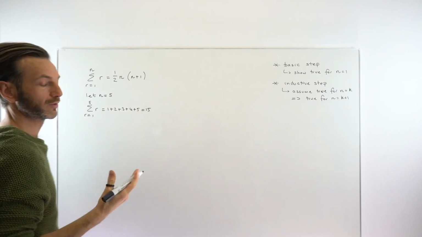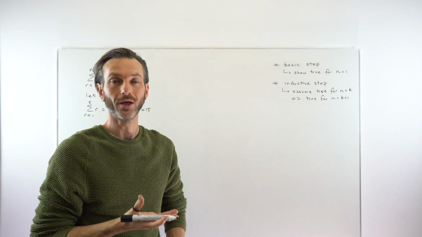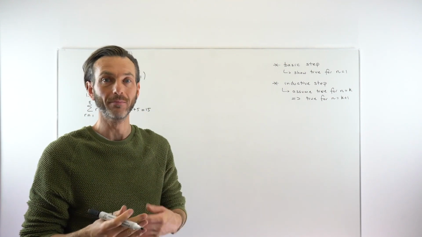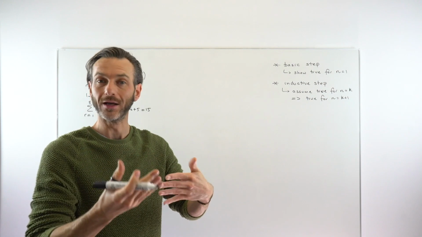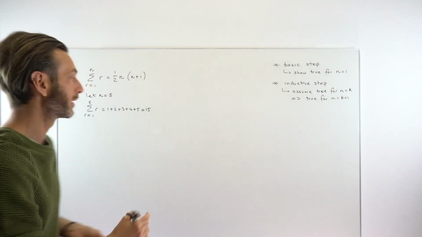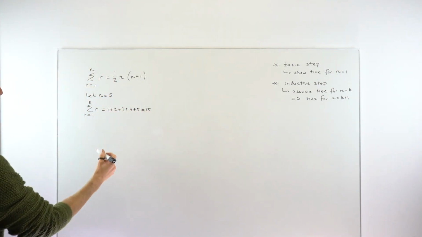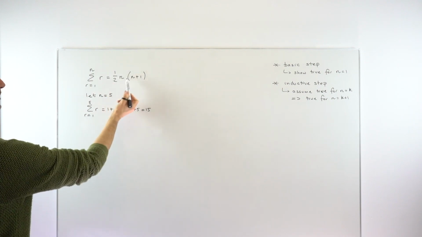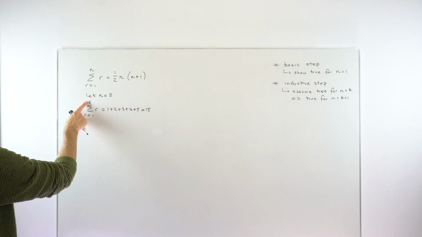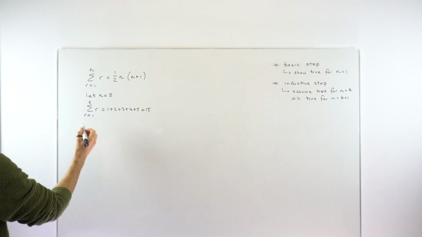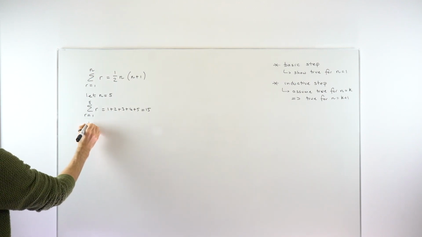Now that was actually quite straightforward to do. But imagine if that r value, that n value, sorry, became 10. Or 20, or 100, or 1,000, or 1,000,000, it would become cumbersome to make this calculation. This formula says, well, you don't need to do the calculation, you can just put your n value in here and work out what you get. So let's just test that that does actually work.